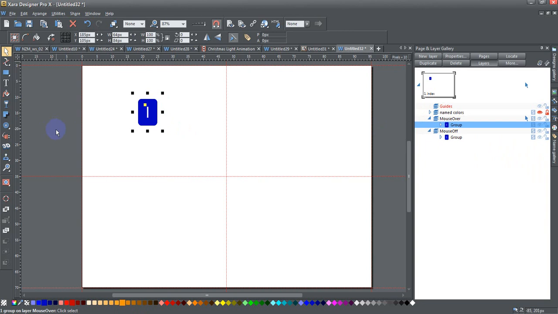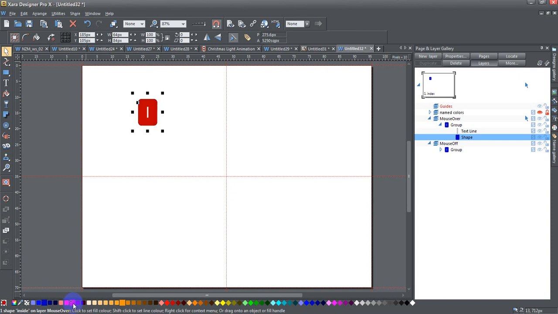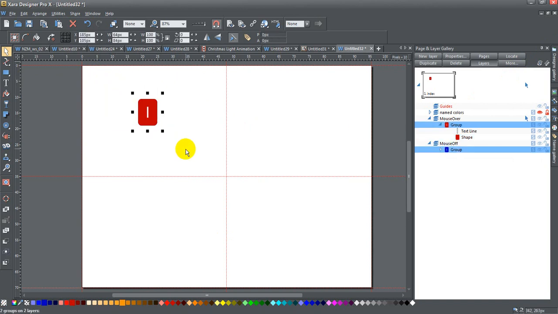Now I want to change the mouse over slightly, so that it has some kind of effect when you mouse over it. I'll change this to a different color. We could just change it to red, for example. That would work too. Then we're going to select everything, right? We're selecting both groups, and I'm going to press Control Alt G so that the text is together in a soft group. And you can see down here at the bottom it says two groups in a soft group on two layers, exactly what we want.